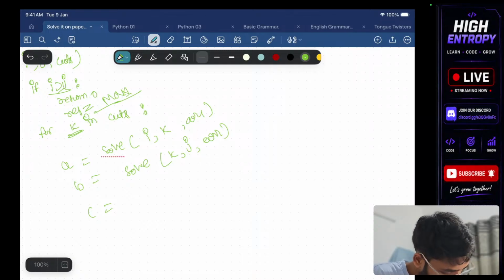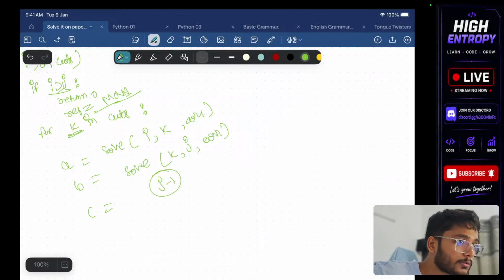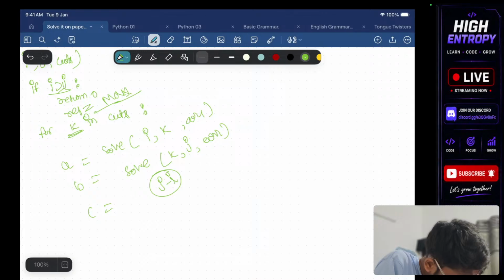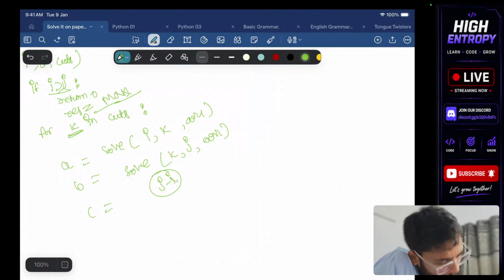Now you will say c, the cost of cutting at k, will be nothing but j minus i. j minus i will be the length.